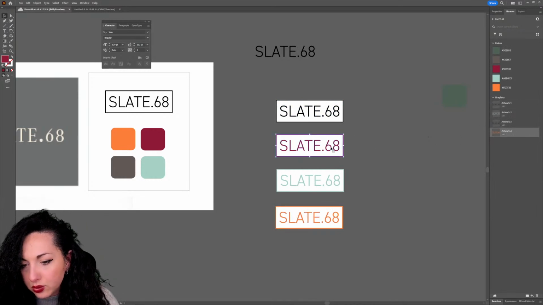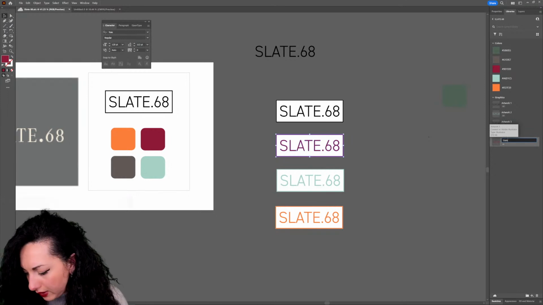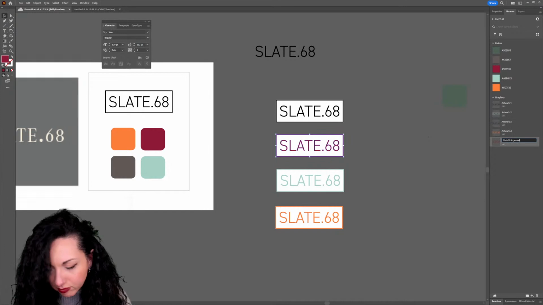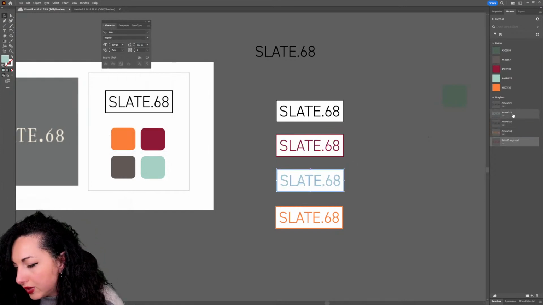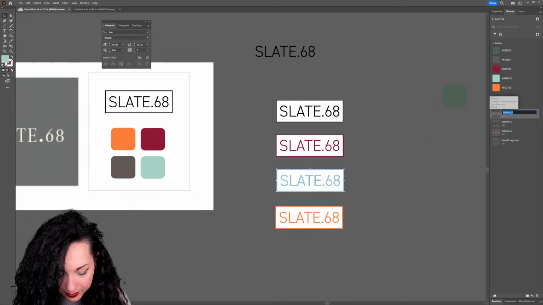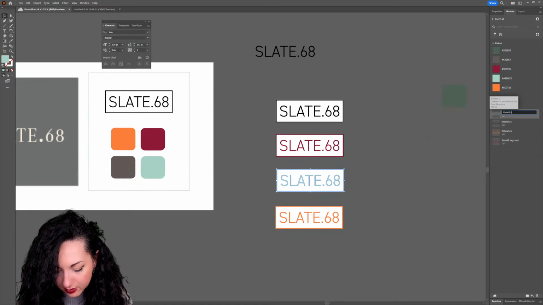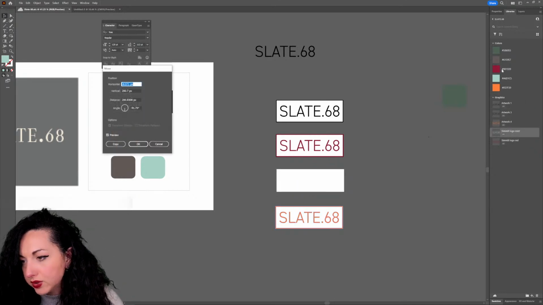Perhaps what I will have to do here is to simply, you know, maybe rename it. So I can call it Slate 68 logo. I don't remember what color that was. That was like red. And you can go ahead and do the same here with this version. So just go ahead, rename it Slate 68 logo mint, and go on. You can go ahead and rename everything you want. Here with the color code, you actually have the code of the color.